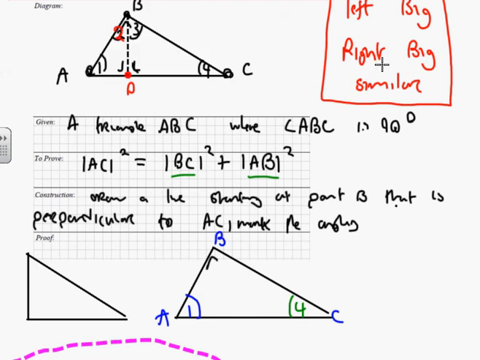So the whole point was left big, the second point is right big. That's learned off by heart, not understood. Okay? So what I'm doing is the right one, right means the right triangle, the one that's to the right. That triangle is called BDC. You happy enough with that? BDC.